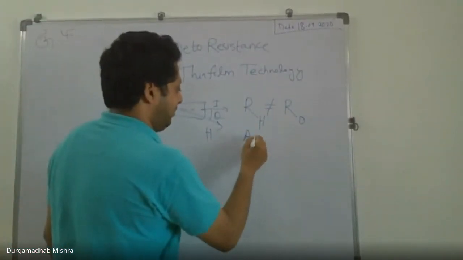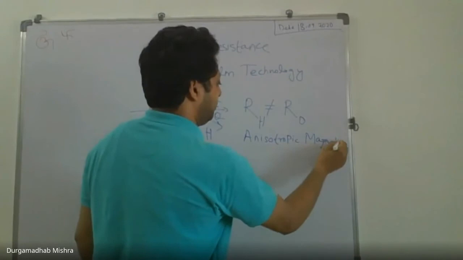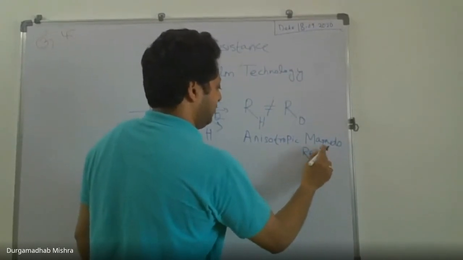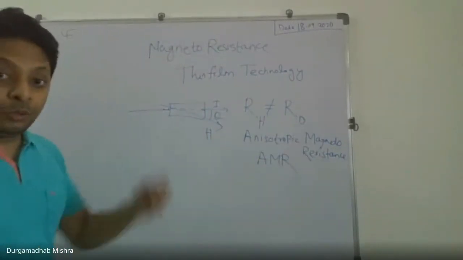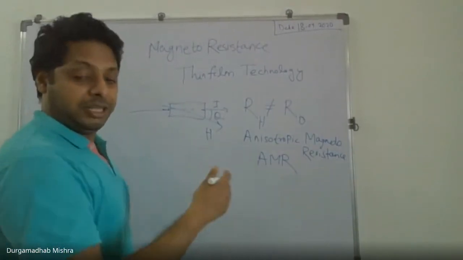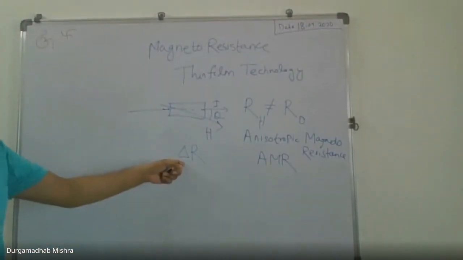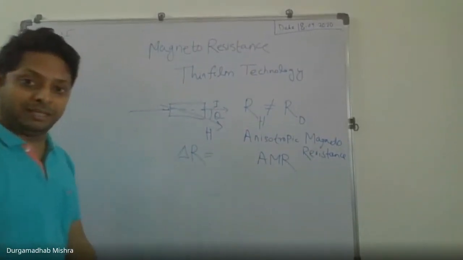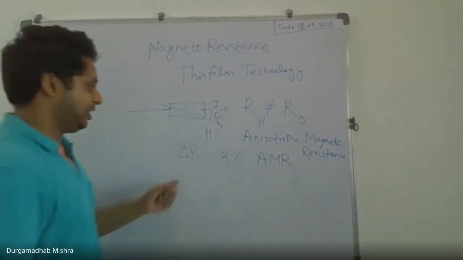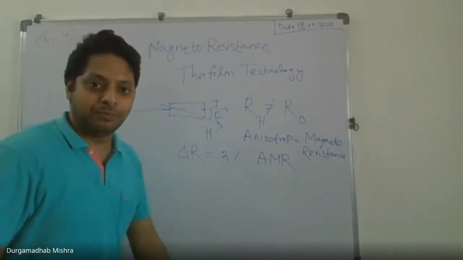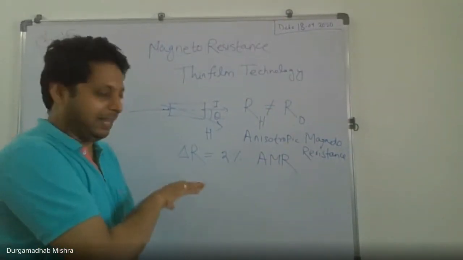This is called anisotropic magnetoresistance, AMR for short. AMR sensors exist, and the sensitivity is calculated by how much resistance change happens due to the magnetic field. You observe something like a 2% or 3% change. This change in resistivity due to the magnetic field is very small, but you can still detect it, amplify the signal and so on, and that works quite well.